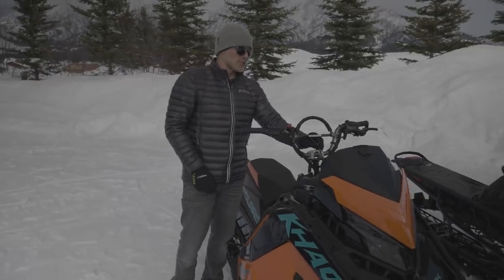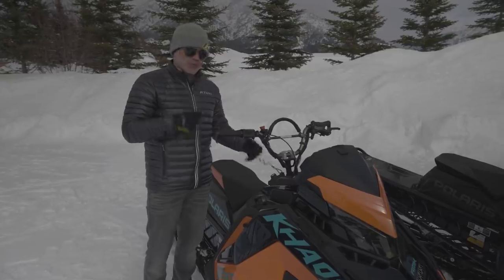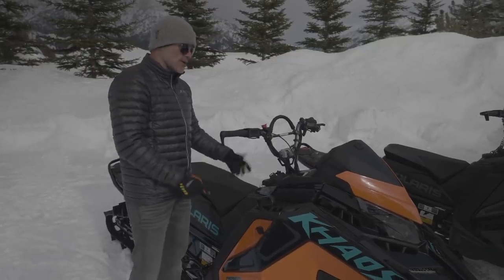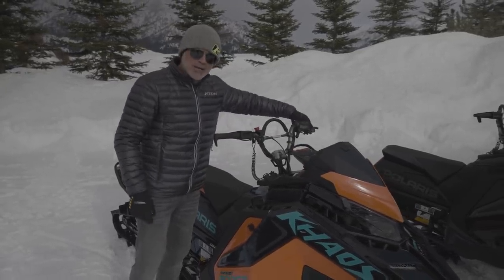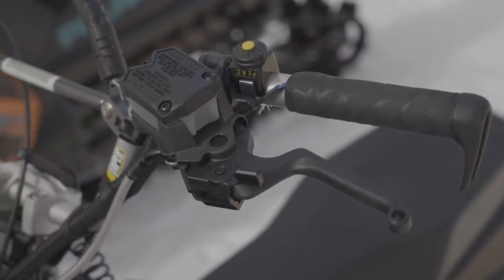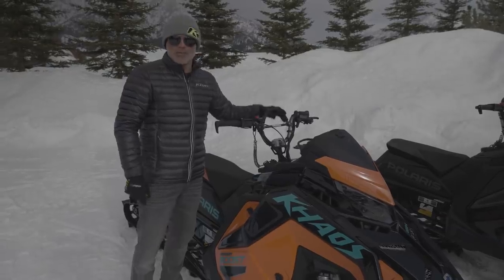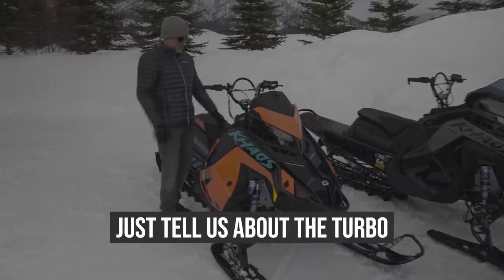Moving up to the cockpit area — we talked about the handlebars. Factory tether — we finally did it. We've got a factory tether right here in the center point of the snowmobile. I've already checked it with most of the handlebar bags and accessories, and the tether right there is very easy to get to, very easy to get on and off. The brand new brake is really, really nice. I really like where the bend is. A lot of people are going to enjoy the brake — that's something that all the way through every chassis we've had, people have wanted to see redesigned, and we finally did it.